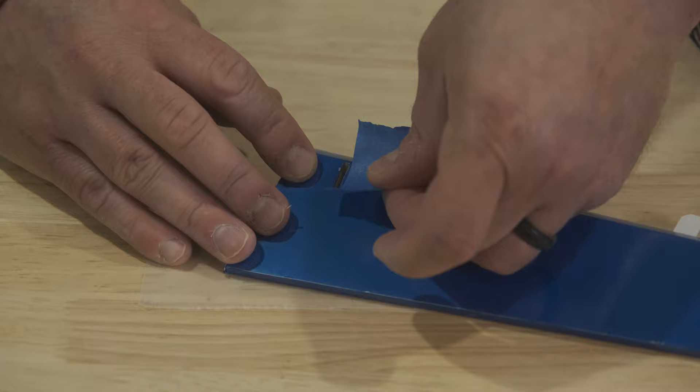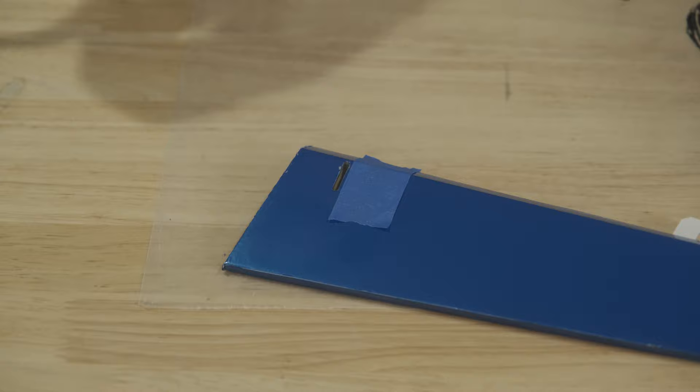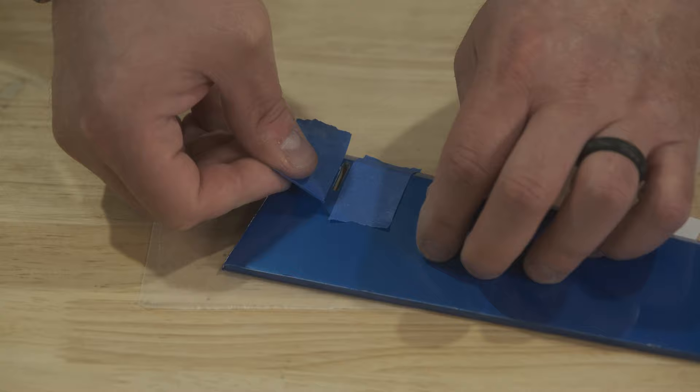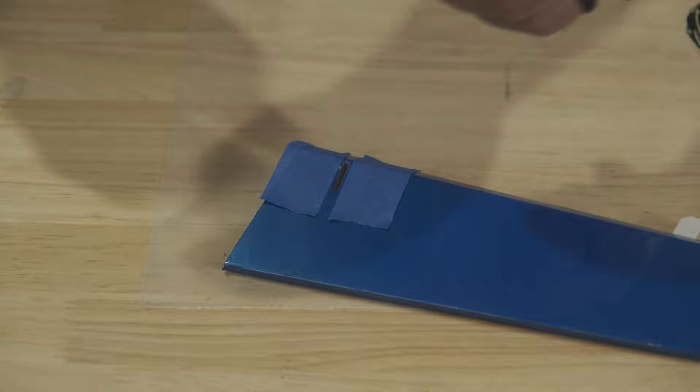Here's an option: if you want to mask the area, you can use some blue painter's tape to mask around the slot. That way when you let the epoxy dry just a little bit, you can remove the tape and get a really nice looking bead of epoxy.